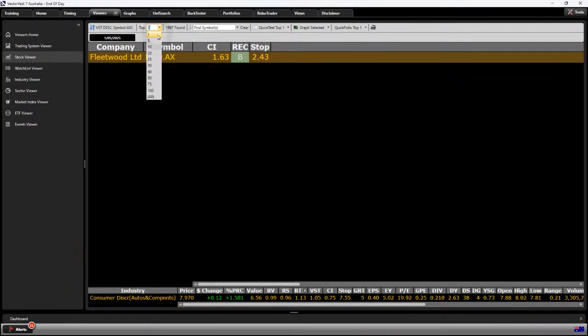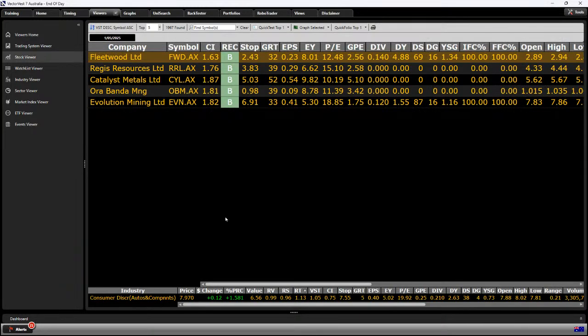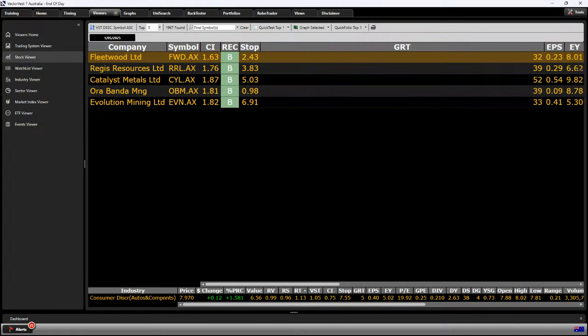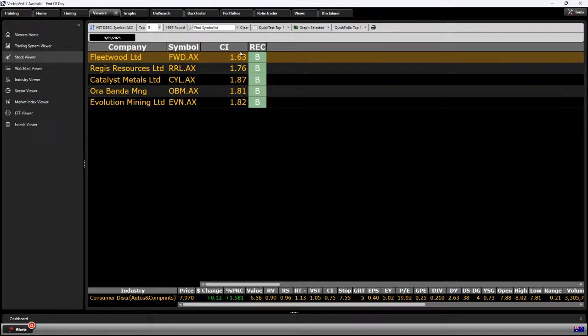What if I were to show you, let's say, the top 5? All right, so these are sorted by the best combinations of fundamentals and technicals. The comfort index score is the one I'm wanting to have a look at for now, so don't worry about all these additional ones here. We'll just move this out the way for now. Here is the comfort index score. Very high, they're all well above 1. 1.4 or higher is an excellent score.